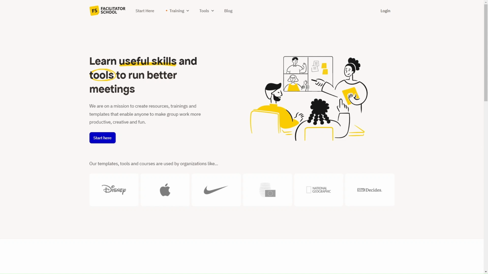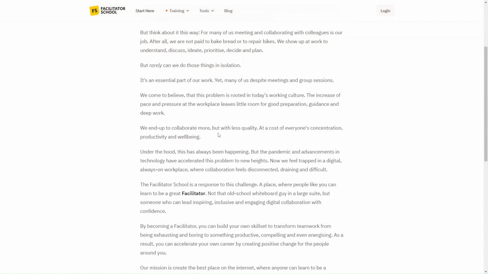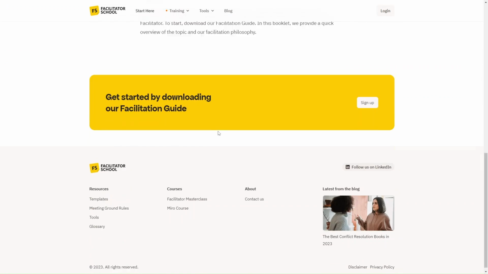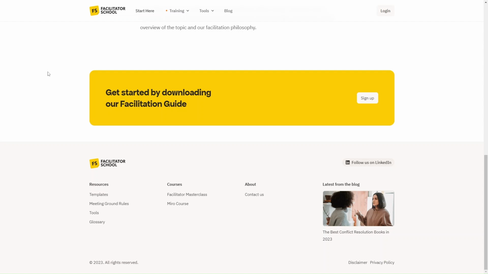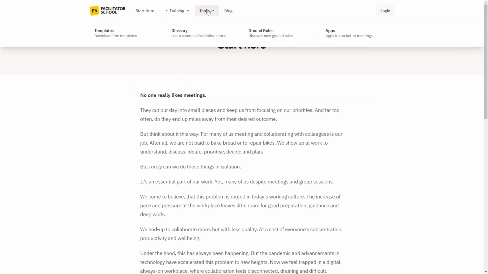Crisp Studio, now known as Facilitator School, is a website that features a collection of websites, or like a design portfolio, and it's a really great example of a minimalist approach. The site uses a simple layout with plenty of white space, this kind of off-white, white and yellow color scheme, and the images and videos are the main focus, and the site navigation is very minimalistic and intuitive as well.